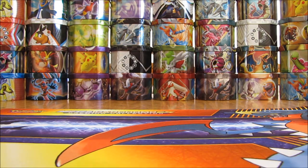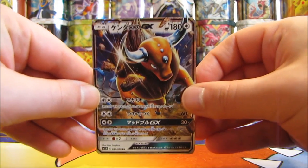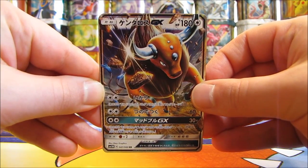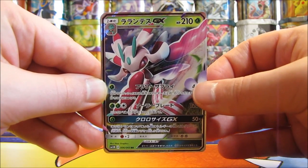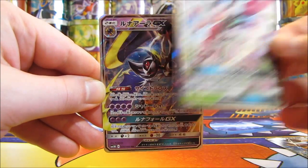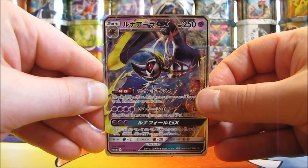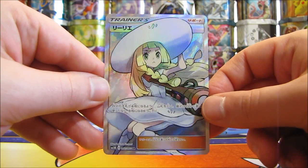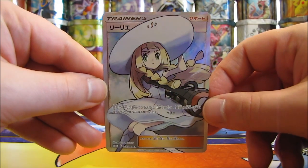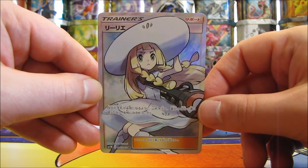Of course, rarity-wise, are a little bit different in Japanese. The regular GX are RR rarity. So there is Tauros GX. I really like the looks of this card. Here we have, this one is a Lurantis GX. There is a Lunala GX, legendary Pokemon in Lunala. And then the full art trainer of Lily. And if you look down here, it is a secret rare rarity for the full art trainer of a Lily.